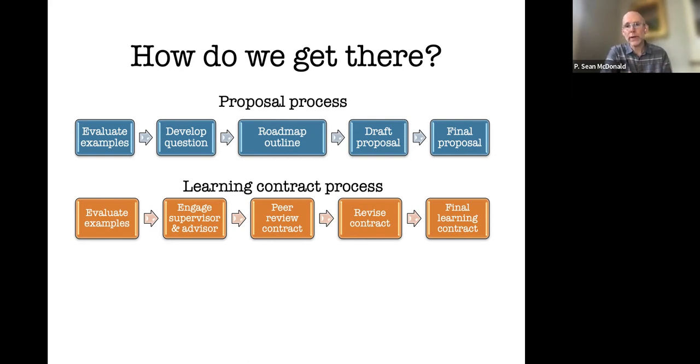Then we will produce a roadmap outline, and I'll cover the outline in a separate video, but the crux of the roadmap outline is that it really does spell out exactly what will go into your proposal. We call it the roadmap to distinguish it from other types of outlines you might have done in the past. There really needs to be quite a bit of detail in the roadmap outline. Again, we'll cover that in a separate video. Next step is to draft a proposal, and this draft proposal will get substantial feedback from the teaching team. Subsequently, you'll be able to revise that before you submit your final.